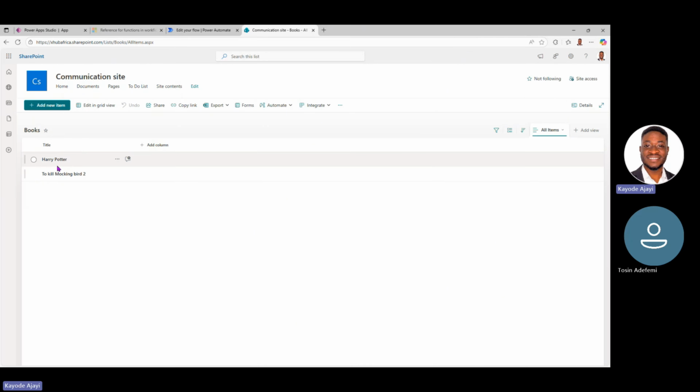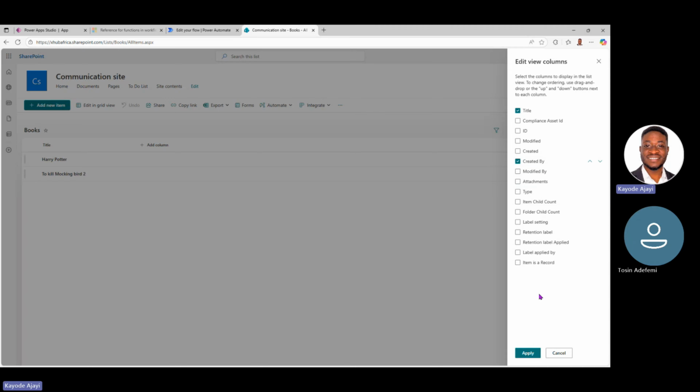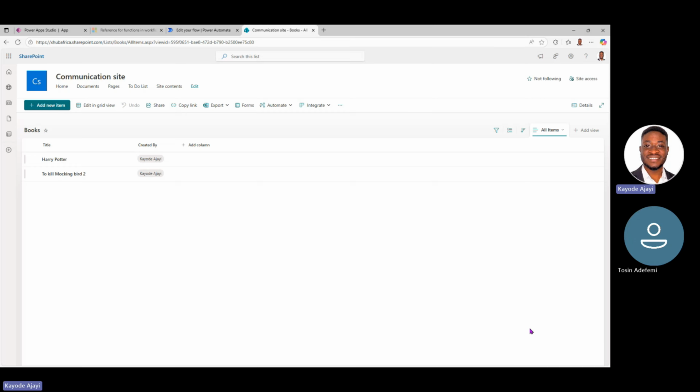Okay, so the title is just the name of the book. I know there is a created by field, so we know who added the book. So maybe the workflow we're going to create now is, when a book is added, it's just going to count how many books you have and say, oh, you now have 3 books, or you now have four books, right?